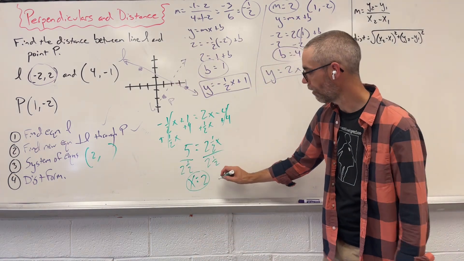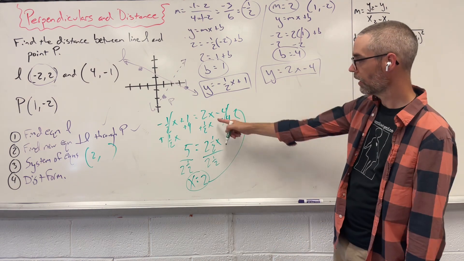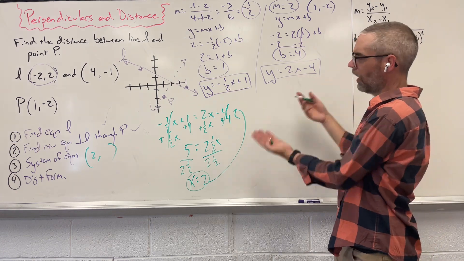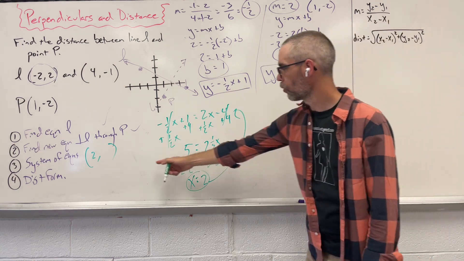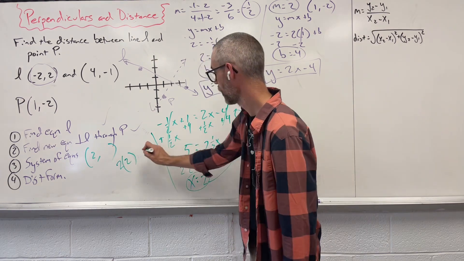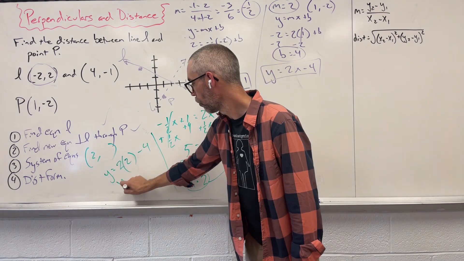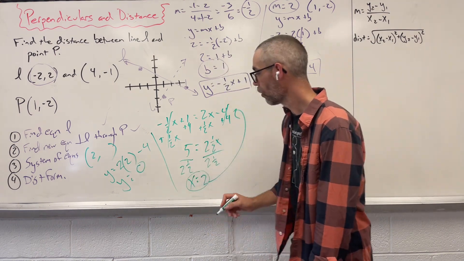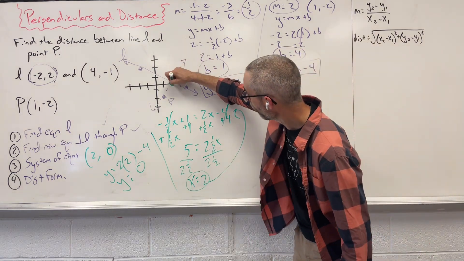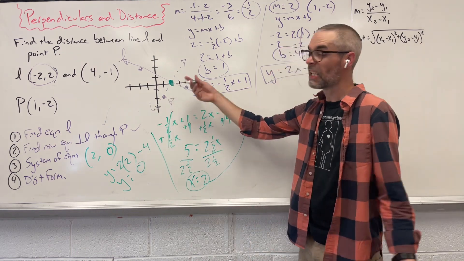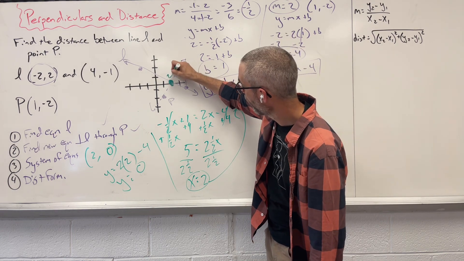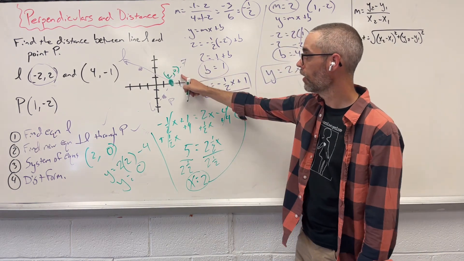I want to take this now and plug it back in up here. So, I'm going to take it, I'm going to put it on this side, put it right there for this X. Why? Just because this doesn't have a fraction in it. So, I'm going to take them and do the work right here. We have 2 times 2 minus 4. Y equals, so Y equals 4 minus 4, which is 0. My final coordinate, where they meet, this right here is officially now 2 comma 0. It is that.